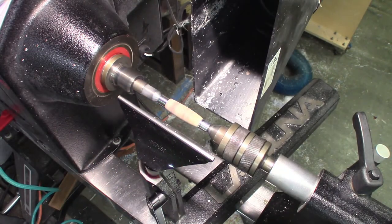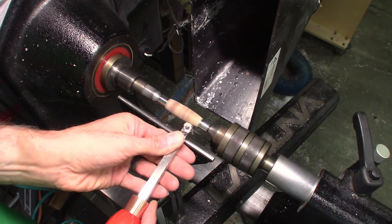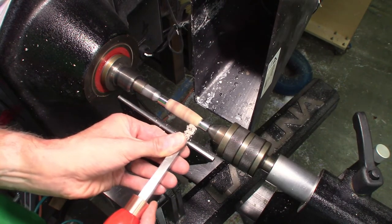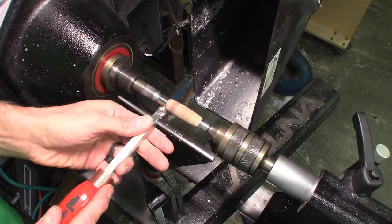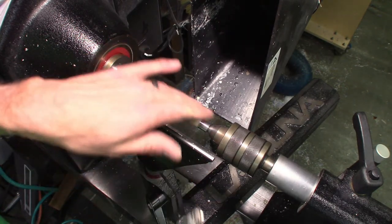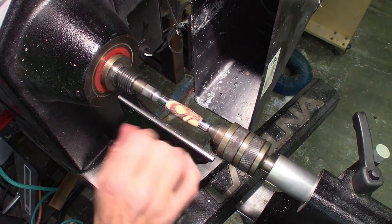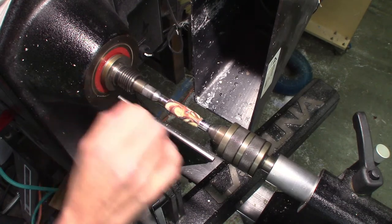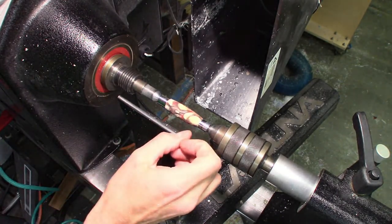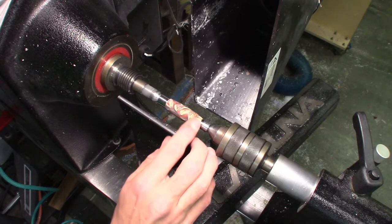I think that's pretty good. I'm gonna switch over to my square, the R2. Because number one, I think it's a little sharper. But I seem to be able to get a little bit smoother shaping with this thing. So what do we got here? I think I did feel, yeah, we got a bit of a chunk right there that came out. I don't know if you can see that. Does that go down to the, that's gonna be a major repair. But for the most part, the rest of this is pretty good.